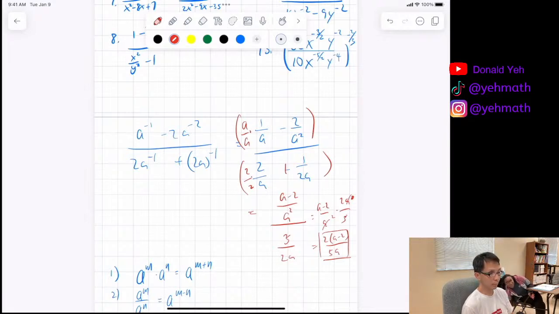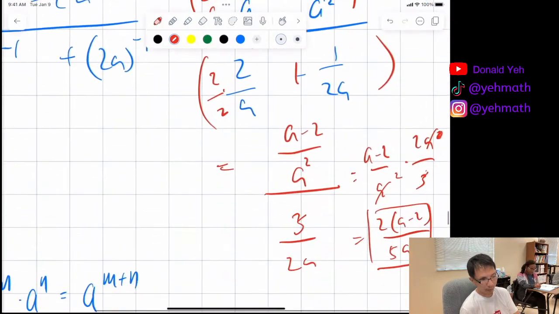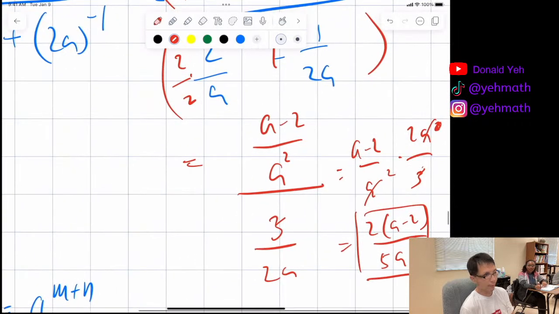Yes, Ashton. Make sure you go through the first part, the second part, and the rest is the same as anything before. Now this is starting to get harder. It's not that hard. It's just like combining fractions and dividing fractions. It's the same thing that we did before, but just with expressions. Next question.